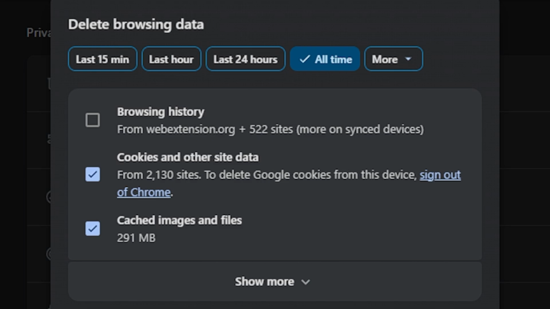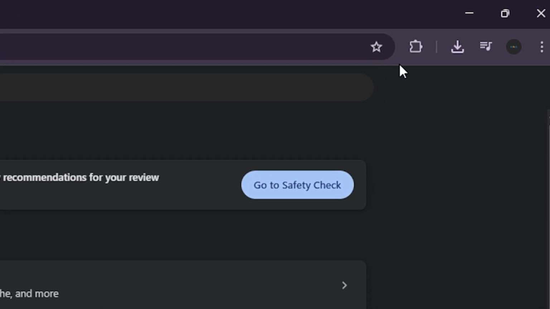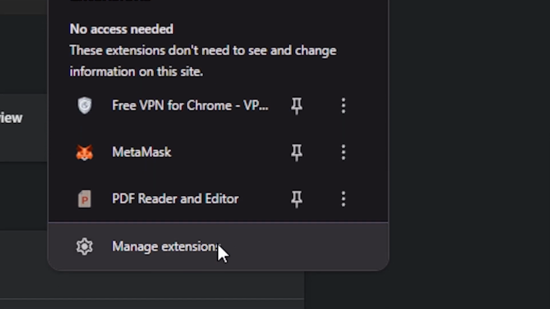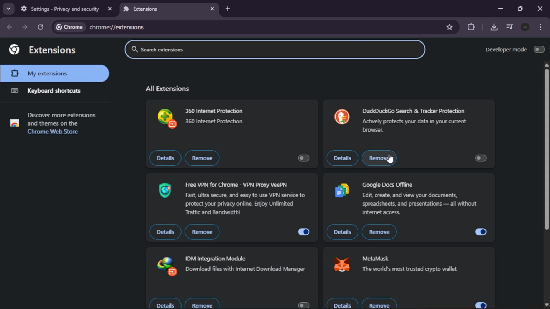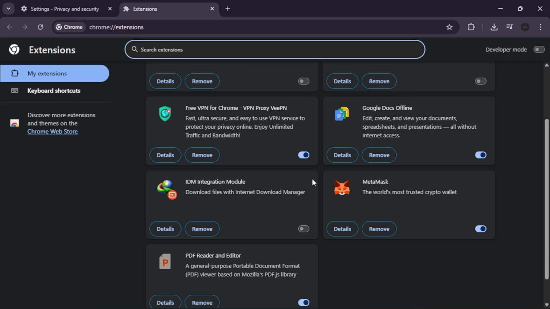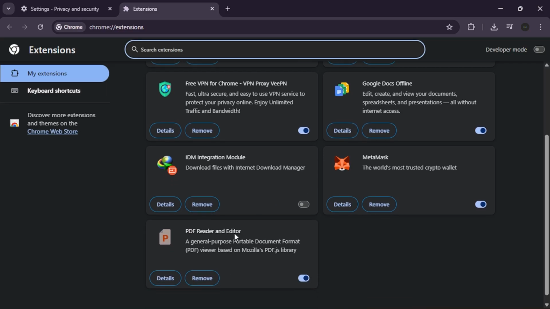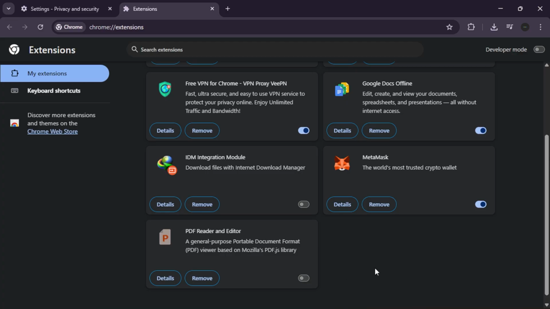Next, execute high-end system extension audit. Navigate to Chrome, Extensions and toggle off any high-end PDF readers or third-party professional download managers. Relaunch Chrome to initialize the native rendering path for the latest session. It removes the accumulated data weight from your high-end system, ensuring your studio build functions with professional fluidity during latest high-end document sessions. And that's it.